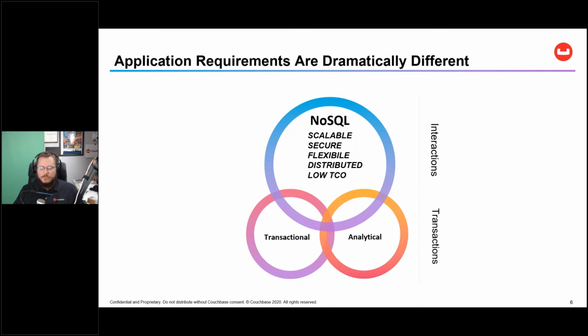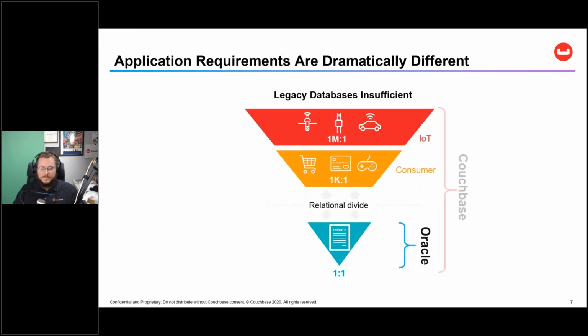Transactional is kind of your traditional relational database. And then you have analytical databases that are for reporting or BI, where you may copy data out of transactional into analytical to do that. And NoSQL, I think, overlaps these, and we can talk about how much it overlaps them, but it overlaps them definitely in cases where scale and flexibility and high availability and performance matter, and it can provide lower costs for those things, especially when it comes to storing all those interactions and that activity leading up to the ultimate transaction.